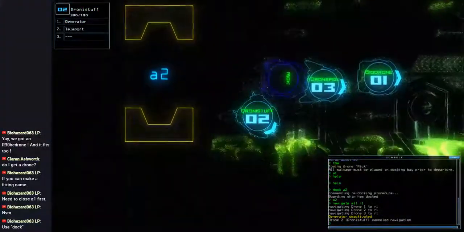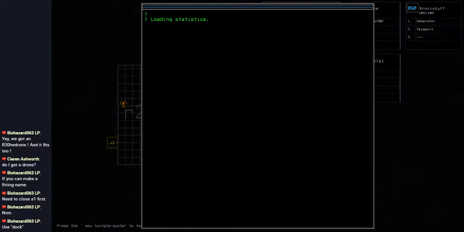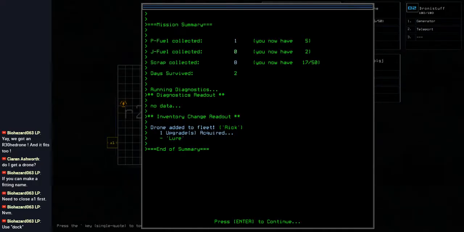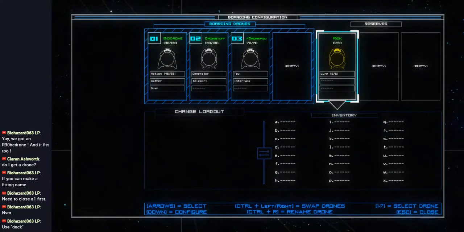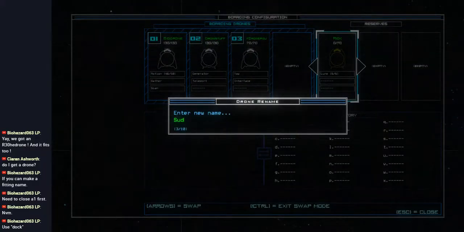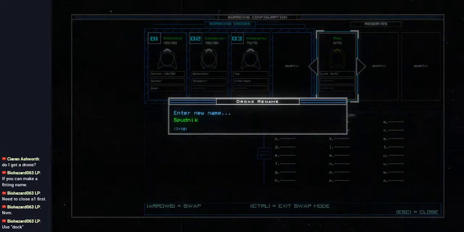Okay, come on. Give us some room. A2. Exit. Alrighty, we got a new drone. Welcome aboard, Rick. You are going to get renamed as Sputnik, because Kieran is Mr. Spud in Bio's chat, if I recall correctly. I think. Right? Does this work? Spudnik?